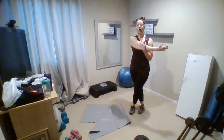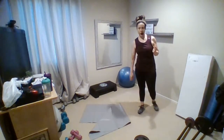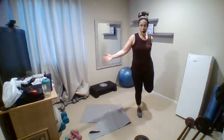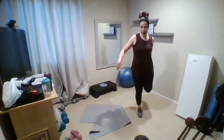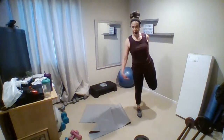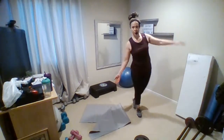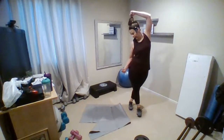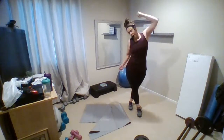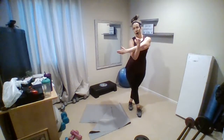Let's come in front and cross. Shoulder stretch. Let's go to the other side. Quad stretch, other side. Not so wobbly on that side, even though I got a bad ankle and a bad foot on that side. Cross behind. Doesn't mean I don't get it done. Reach over. Stretch in front. I just want to keep you moving.